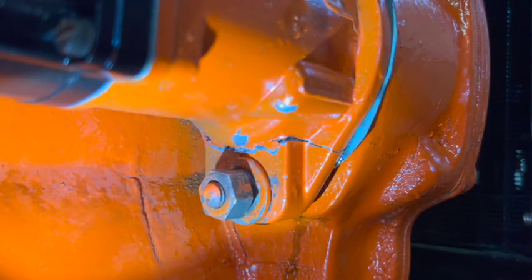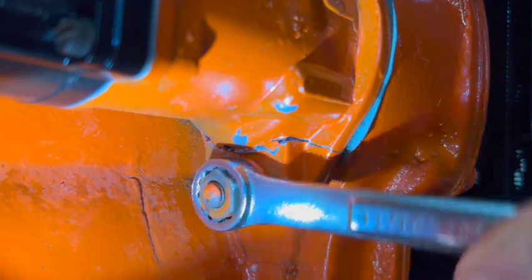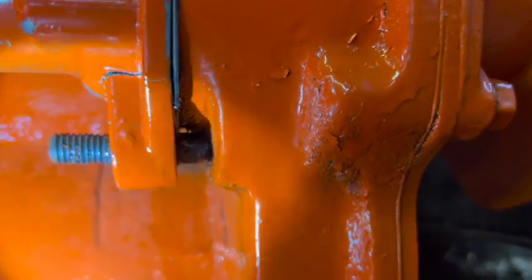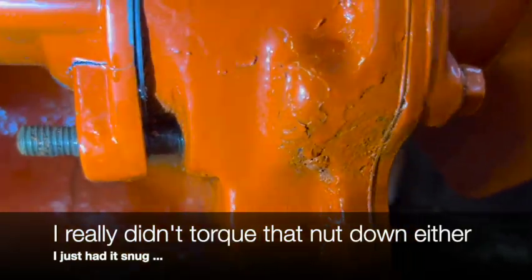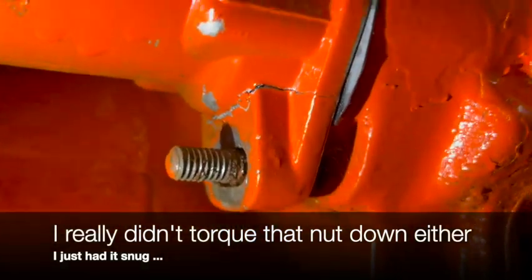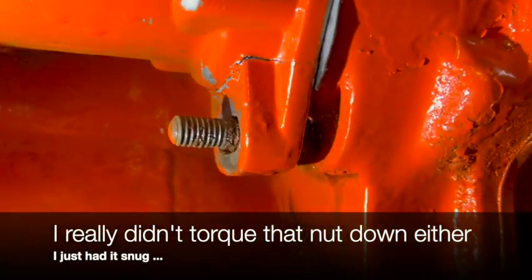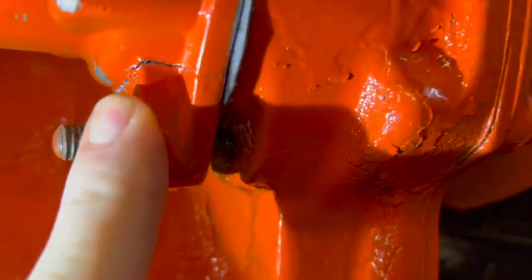Well guys, I'm trying to stay positive here. In here, see how there's just a void? I bet you a dollar there's supposed to be some type of a spacer in there to prevent this very thing from happening. That is especially frustrating because I just got the magneto all sort of rebuilt and timed correctly, and now we have a bit of a setback here. And I'm sure this is cast iron also, so I'm not gonna be able to weld that. And it looks like that crack goes all the way through. Yeah, there's oil coming out right there.